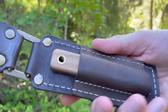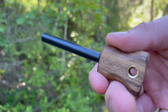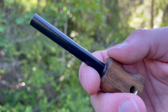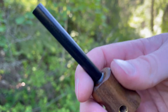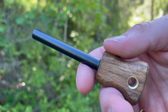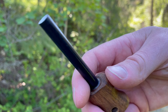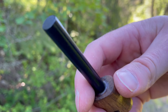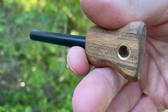It's a really nice, convenient, compact, and practical way to carry a striker and firesteel. The firesteel is a classic army-sized 5/16 firesteel — probably the most popular firesteel out there. They're great, very reliable, and there's a reason they're so popular. They throw some very hot sparks — these ones at about 3,000 degrees Celsius.